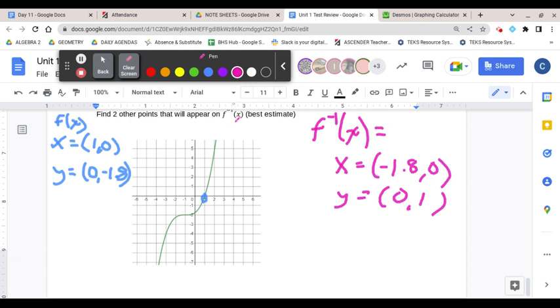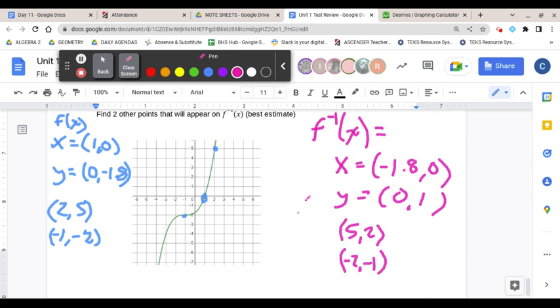Okay, find two other points that will appear on this. So let's just find two clean points here. So here we have the 0.25 on the original. And we also have right here maybe -1, -2. And you can find any point you want. I'm just trying to show you all a nice clean picture here and find some easy points. So on the inverse, f inverse of x, we'll have the point 0.5, 2 and the point -2, -1, because again, we have to flip the x and the y's.